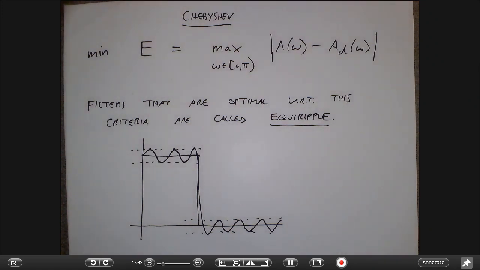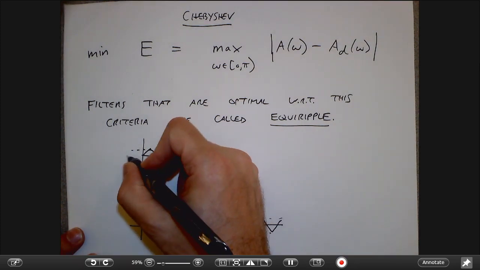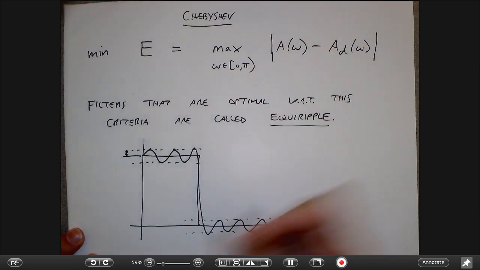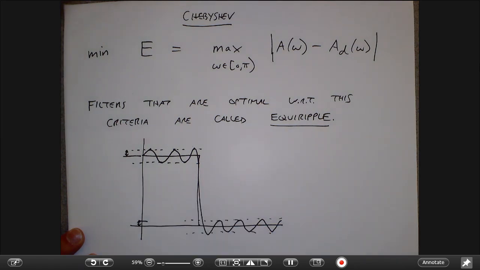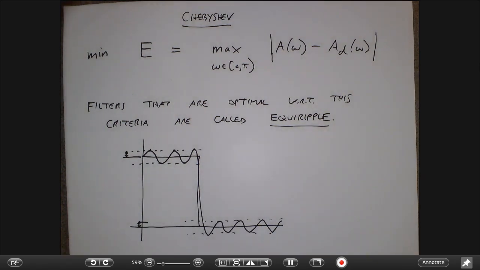And as you can imagine, that kind of thing could be good. If I want to ensure that nothing too weird can happen in the pass band or the stop band, I can, as we'll see, specify what I will tolerate here and what I will tolerate here. And then as long as my filter size is compatible with those specifications, I can drive the filter response down to be exactly what I want.